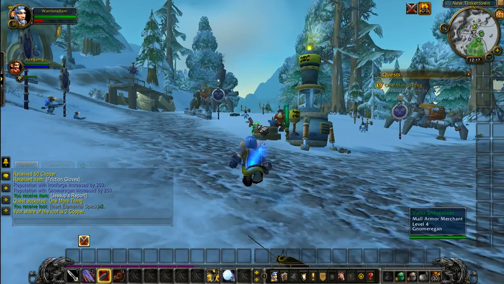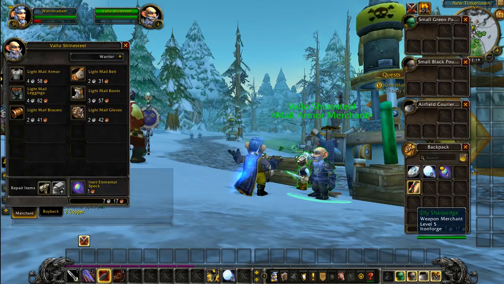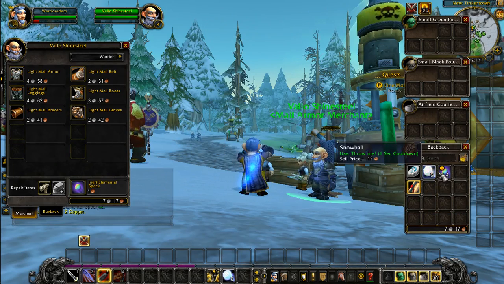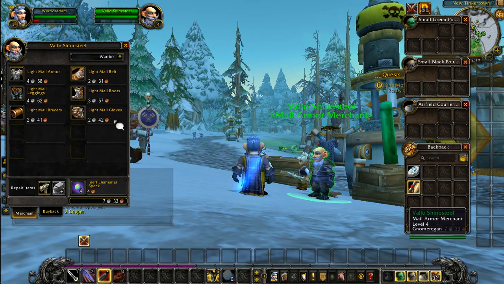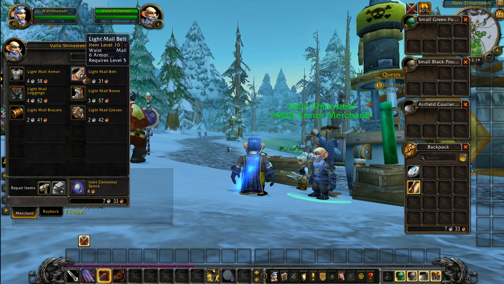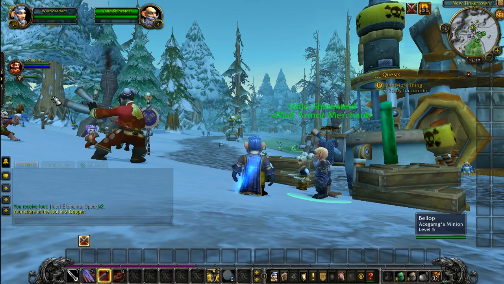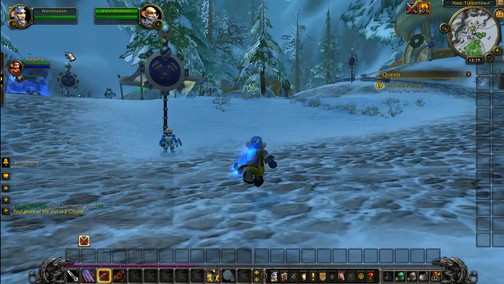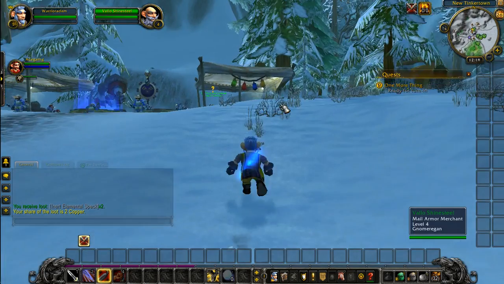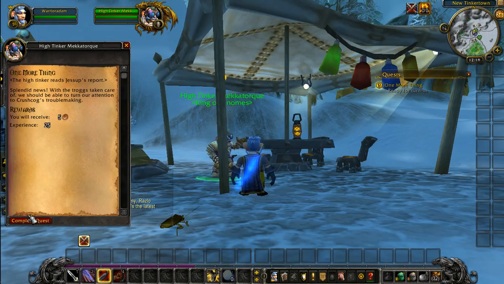Well, I'll go sell some stuff. Okay, my mailbox, right? Yeah. I don't really care. Slime mail down. Delete. What'd it say? You already did. Did you? Yep. Wait a minute. A high Tinker reach Jessup's report.